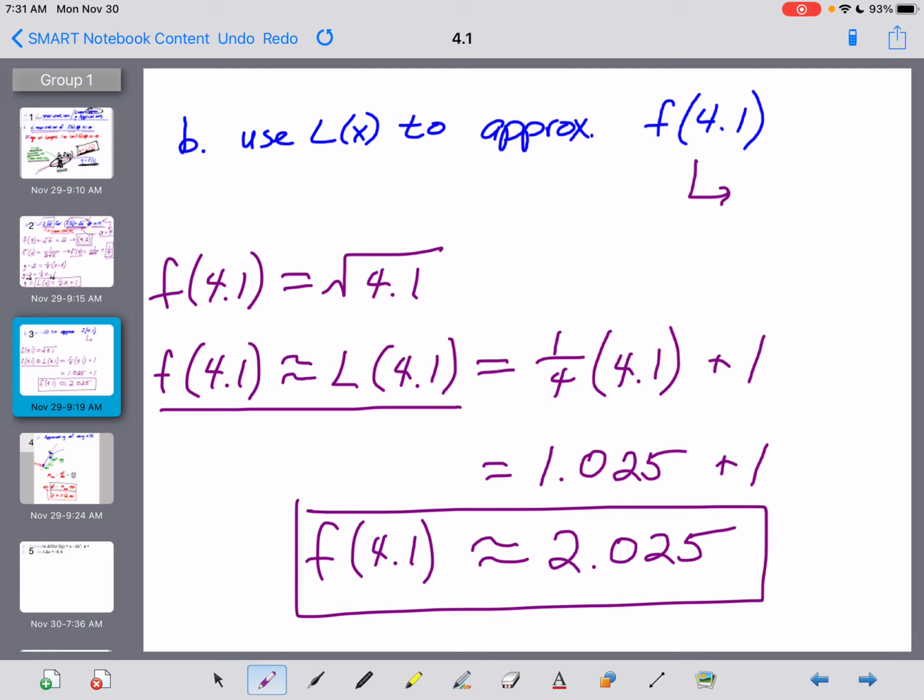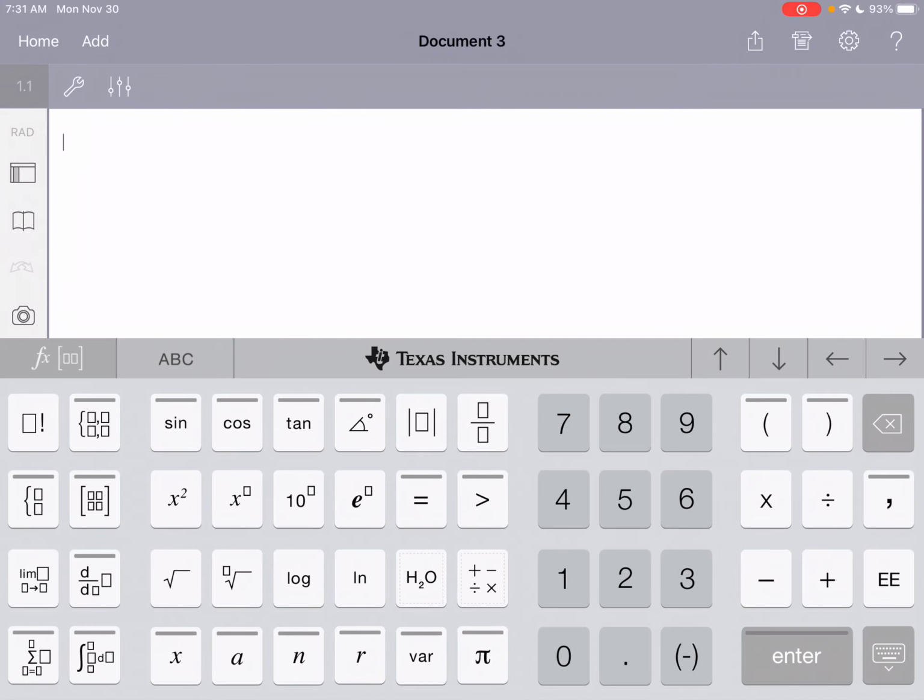2.025. Now, if we take just a moment, let's go ahead and cheat and use some modern technology and see how we did. We really wanted to know right here, guys, what is the square root of 4.1? So I've got my CAS open right here, so let's try this. The square root of 4.1, I think you guys know this. When I hit enter on my CAS, because I put in a decimal number, it's going to give us a decimal approximation for the answer. They've got 2.02484567313, and we came up with an answer of 2.025. That's pretty darn close, everybody.